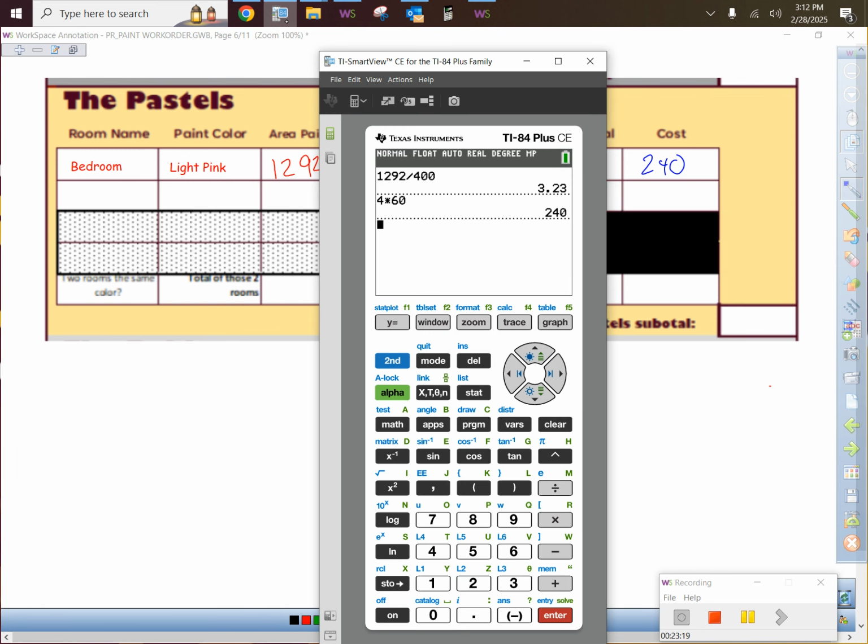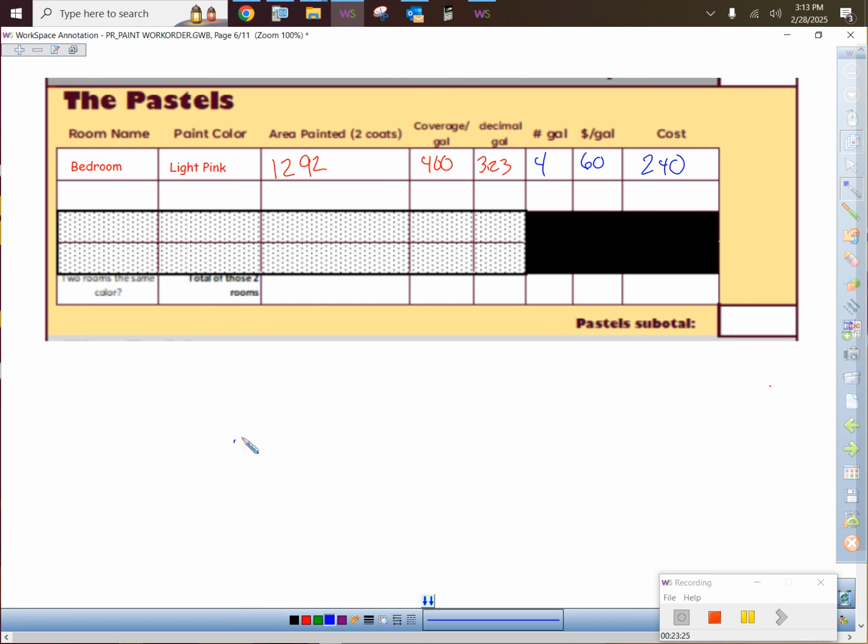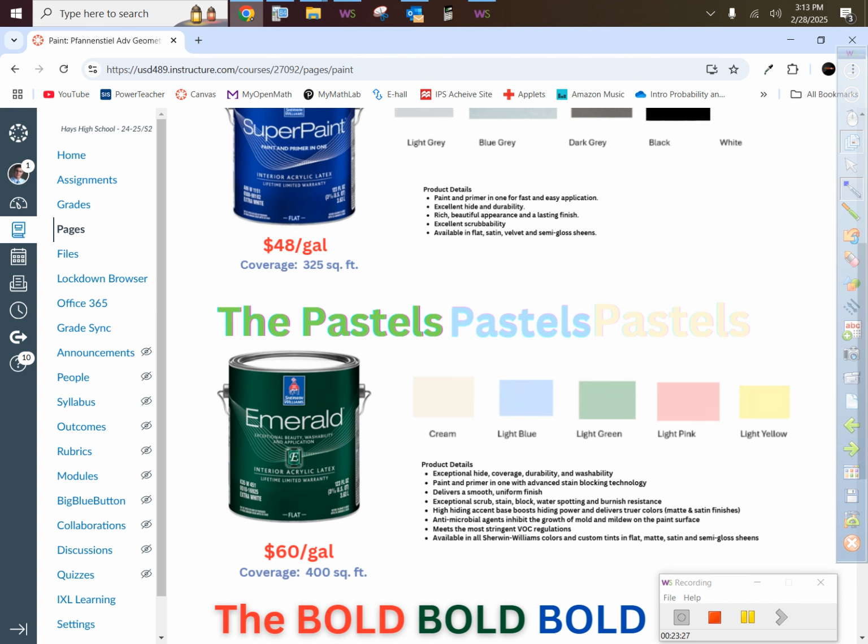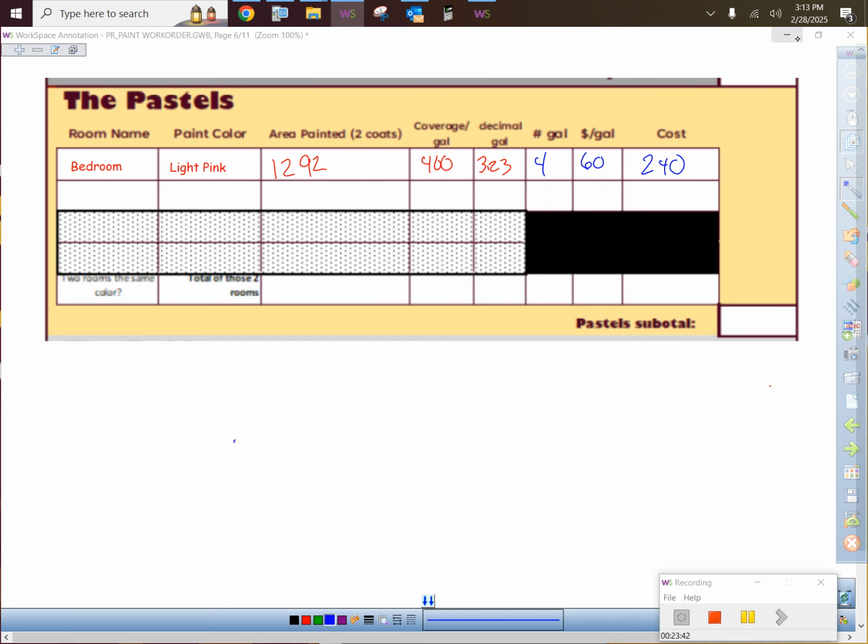But if it was light pink, again, I'll show you that on my next 2 rooms because I'm going to use the same color. But I could actually pick another color from this palette if I wanted to. Like if I wanted another room light yellow, I have to do new calculations because the pink stuff, I'm not going to mix those gallons together. I want separate colors. So the only thing that we would do as a combo is if you're using the exact same color twice. So here we go.